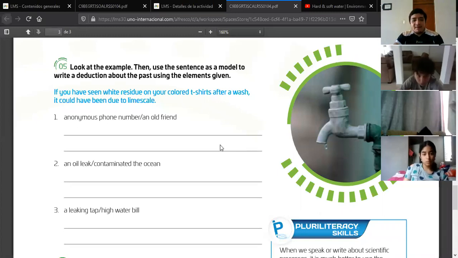And then can you tell me for number 3, it says a leaking tap, and then it says high water bill. Remember that a tap in this case means something like this, como un grifo, la llave del agua. That's what it means, a tap. You could have a high water bill if there is a leaking tap. Okay, thank you, Monse. That's one. Any other option, or we leave it in that one? No one, so we can leave it in that one. Well, I guess we're going to leave it with Monse's option.